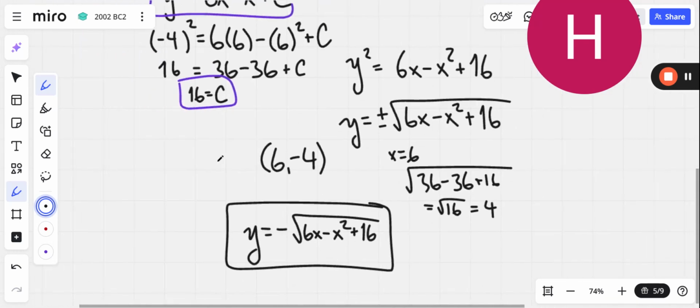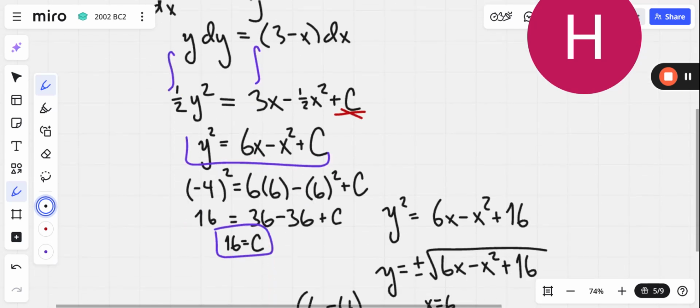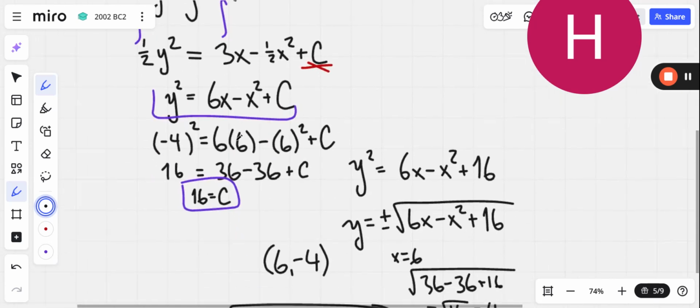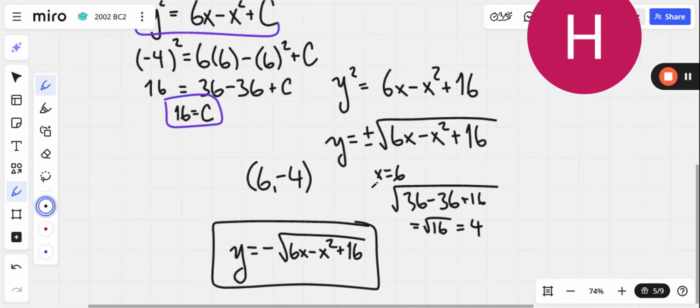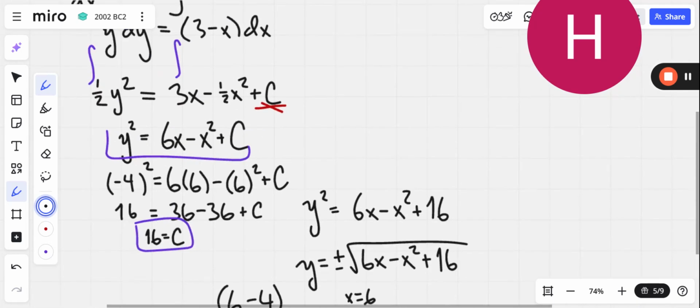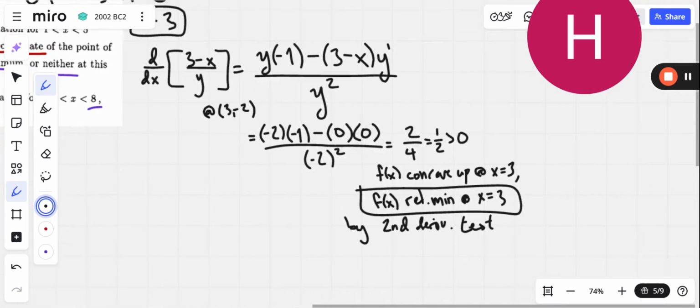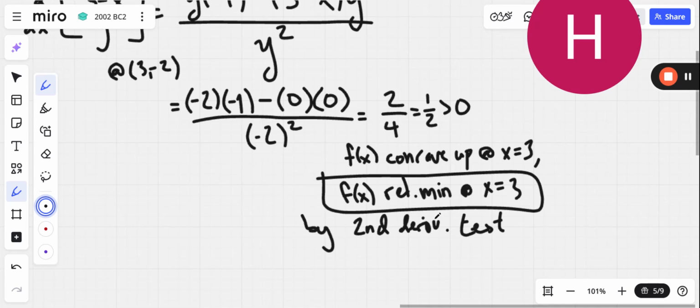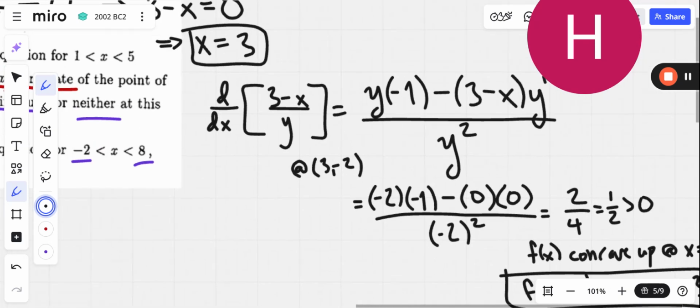Now, I've got to imagine that's only worth like 5 points, because the integration was not difficult at all. There was this small little situation where we had to worry about the initial condition leading us to an equation which considers positive or negative, but the initial condition really solidifies that it's the negative case. Other than that, not too much else used. We did use this calculus technique of the second derivative test to determine maximums or minimums by analyzing the concavity of the curve at a point. But other than that, relatively easy to deal with.